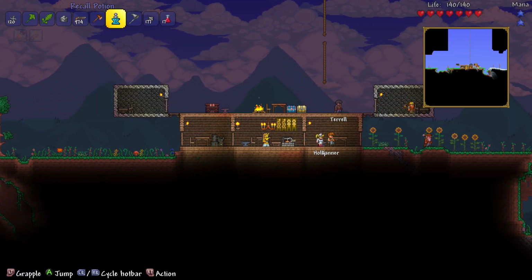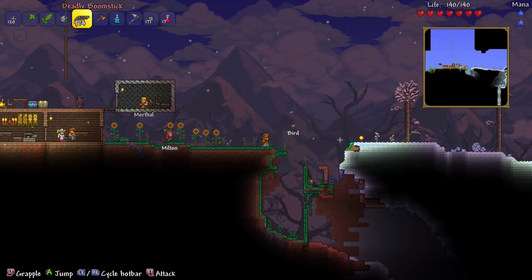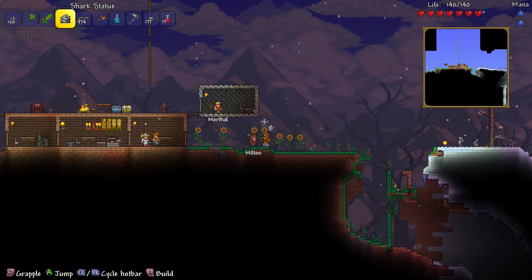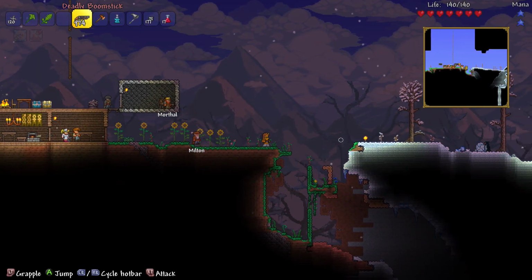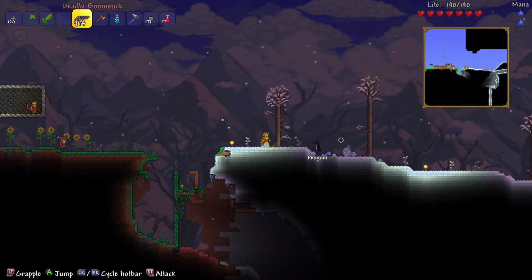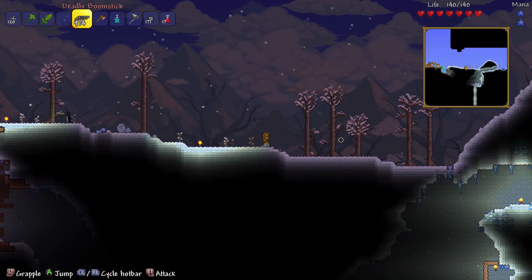I don't even know. Right, let's go back home, and we're going to just go from here because it'll be much faster. We go. We've got our boomstick. Let's just shove the shark there for now. Let's go. Boop. There we go. Okay, cool. Shark in place. And let's go. Let's go on an adventure to the ocean biome.